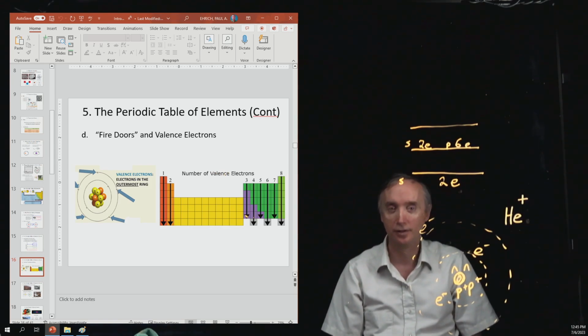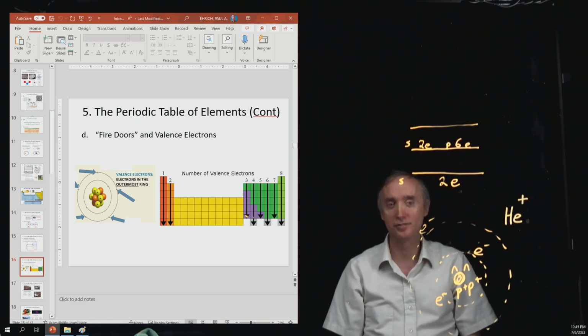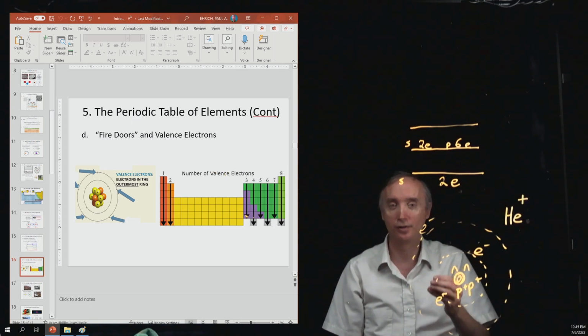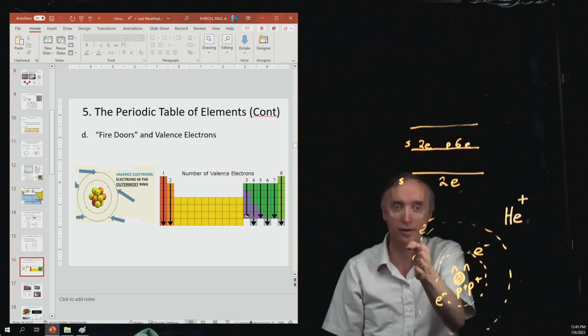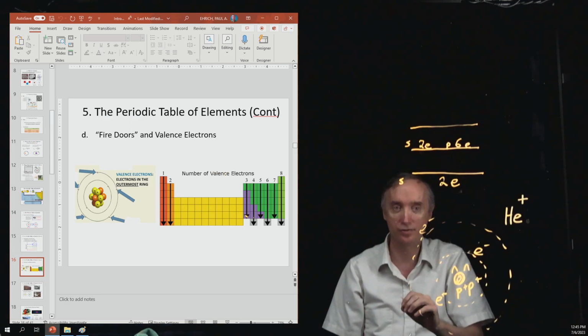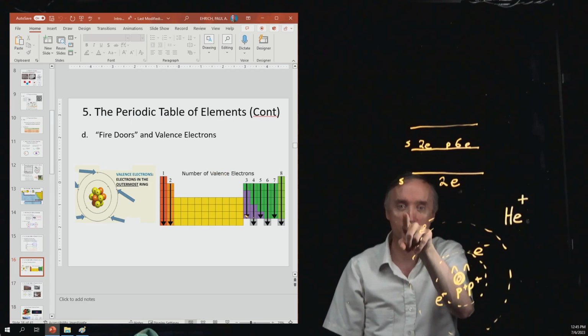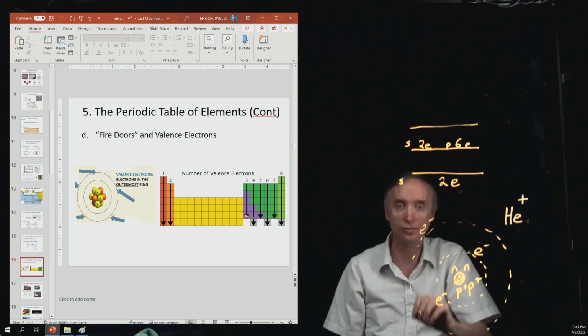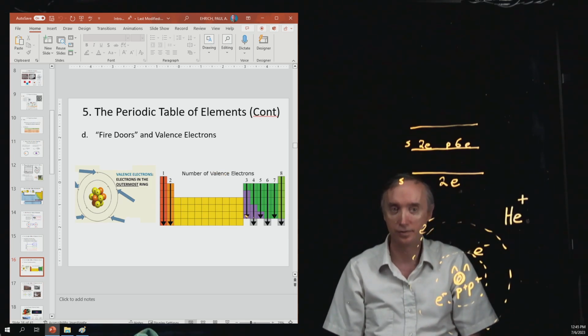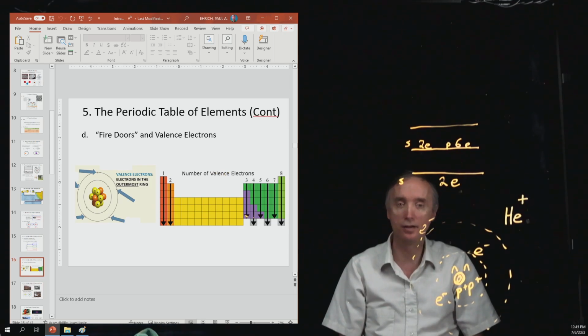Now you might be looking at that picture and you're saying, well, what about the yellow part? Well, don't worry about it. So that's chemistry. If you take a chemistry course, you would learn about those particular atoms in there. They're kind of strange, so we're not going to worry about it. I'm only interested in columns 1, 2, and then over to column 8. And whatever column the atom is in, that's the number of outermost electrons it has.